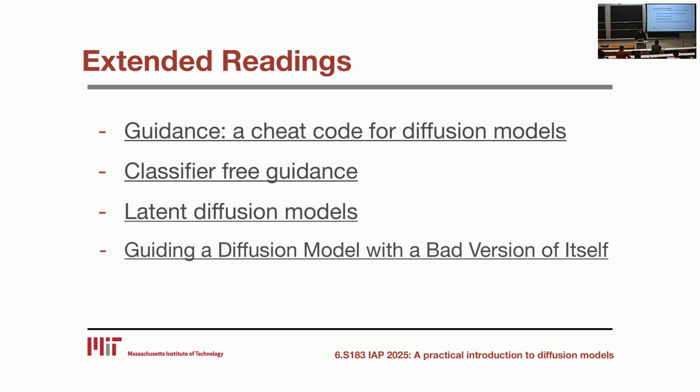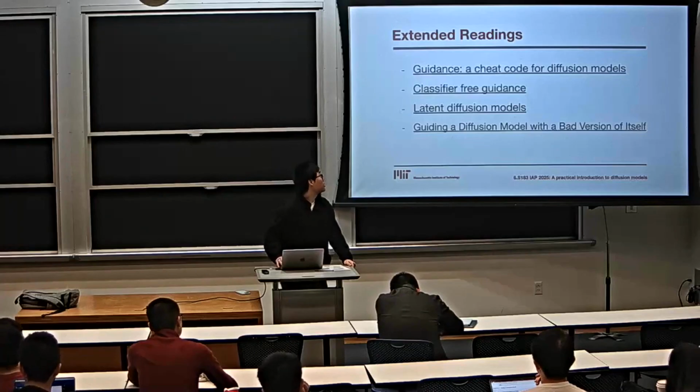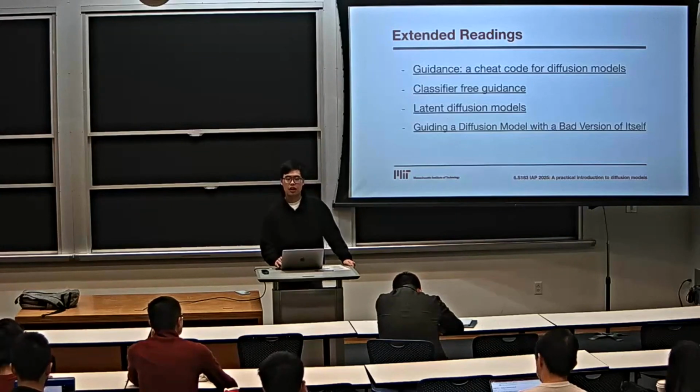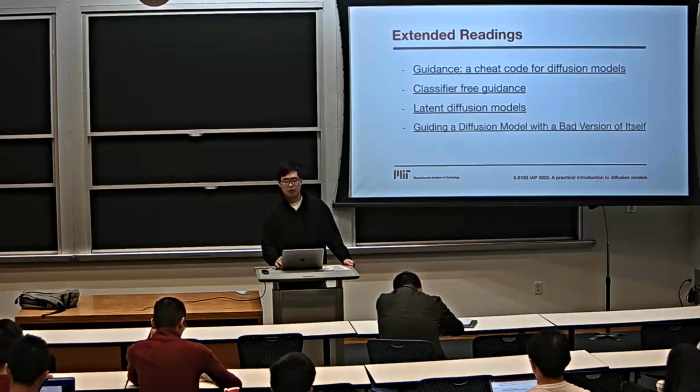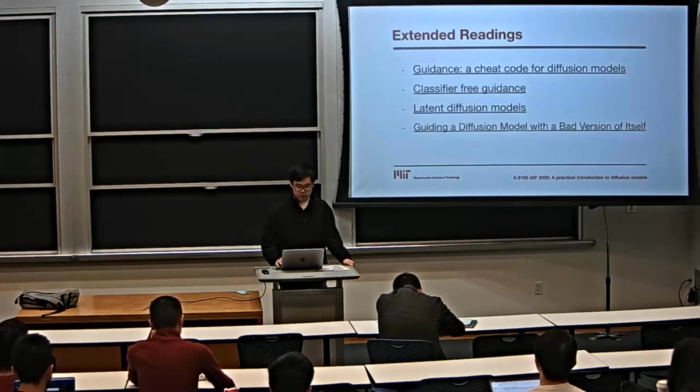There are some extended readings. So I highly recommend this blog, Guidance, a cheat code for diffusion models. If you visit our website and access the slides, you will be able to click into this. You can read the original classifier-free guidance paper. I will also add some other papers for people who are interested too.